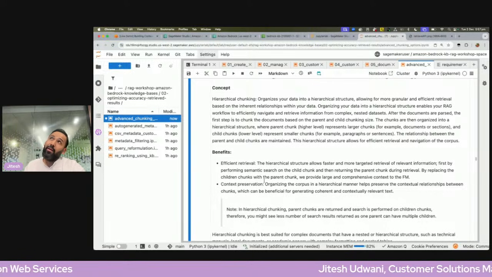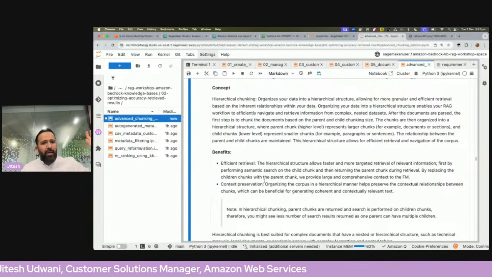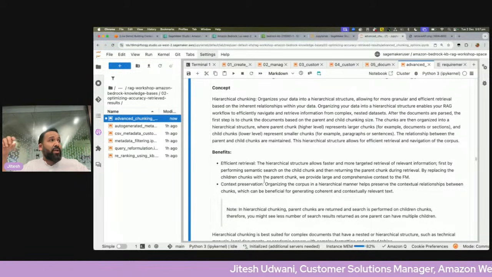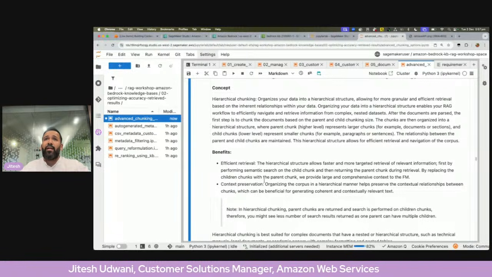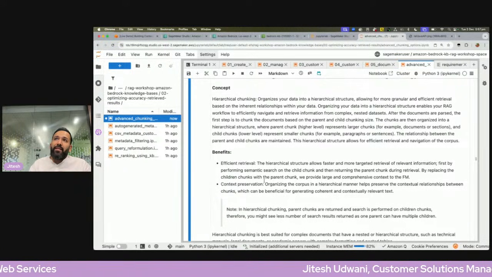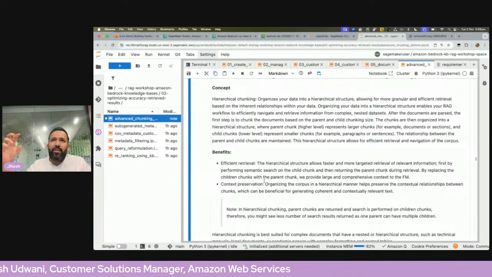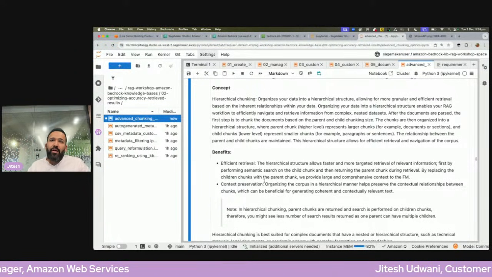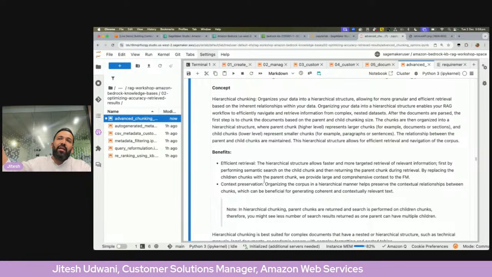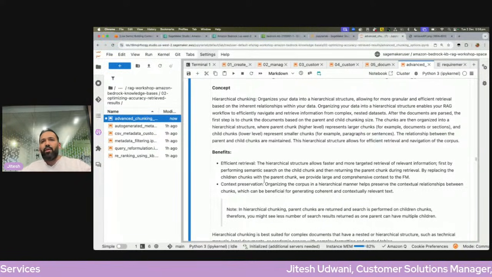If I take a layman example, in the previous example what we did was equally divide into fixed sizes. I don't care what information is relevant to what context, I just divide into equal chunks and search through each chunk. But let's say I use hierarchical chunking. In that case, 200 chunks are created from my document, just a random example. Out of those 200 chunks, 50 chunks are related to a civil engineering topic, 100 chunks are related to a medical life sciences topic, and all the other 50 chunks are randomly for different topics, like 3 or 4 or 5 topics.